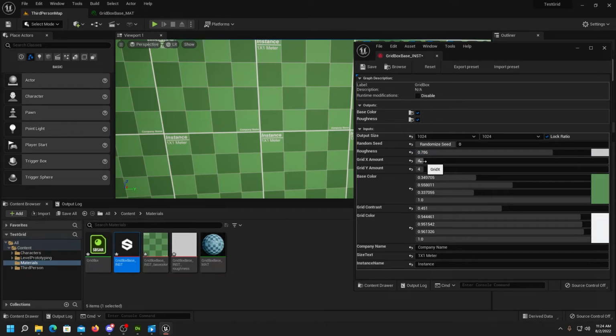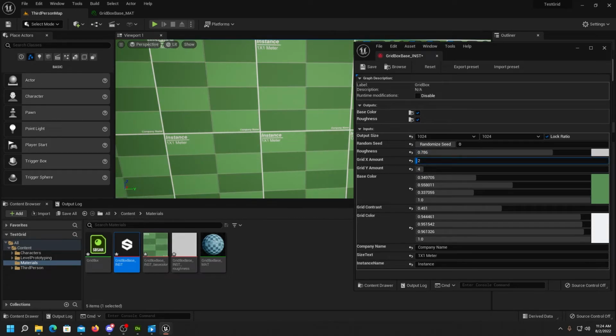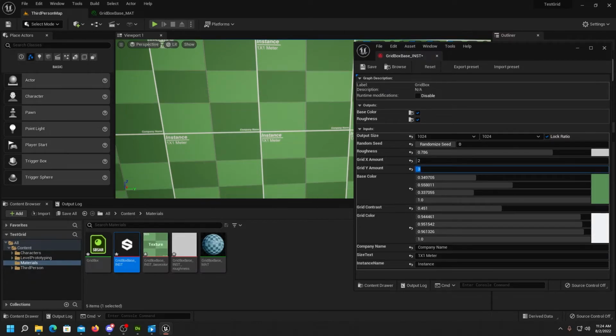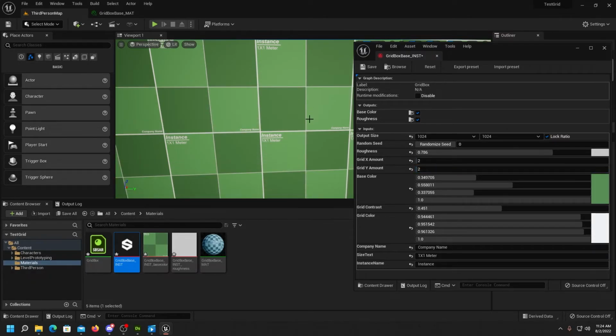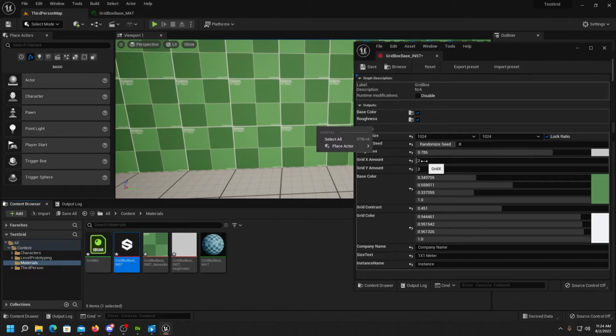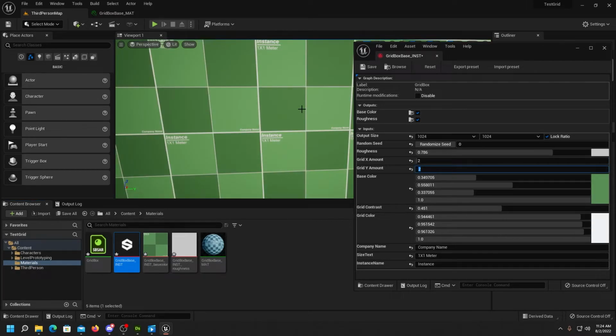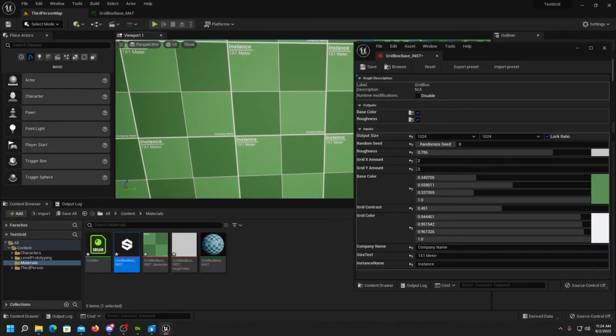And then I can also change these grid amounts. So say I just wanted a 2x2, I can make it that way. I can make it more grids, less grids. It's really kind of up to you, whatever you want to do at that point. And then one of the other things I can do is I can change the company name. So I can say Plate Loomer Games. Put that in there. And see, that just tags right in the way I want it. And then the instance, so say this is a wall, right? So wall.